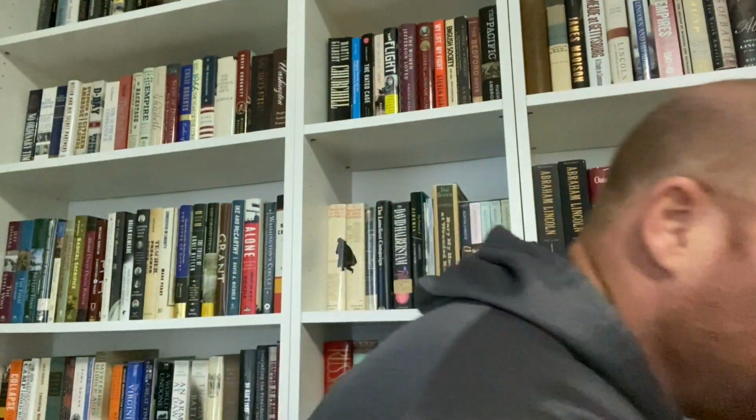Next one was a paperback, Ken Follett's Whiteout. Been trying to collect Ken Follett books. He writes thriller, suspense stuff. He has some historical fiction that I really like, and I saw this one on the shelf for next to nothing, I think for $1. And yeah, I've been trying to collect his works, and happy to have that on the shelf.